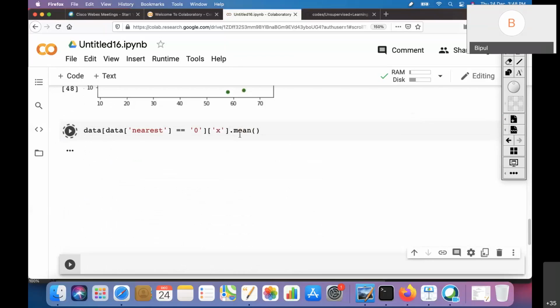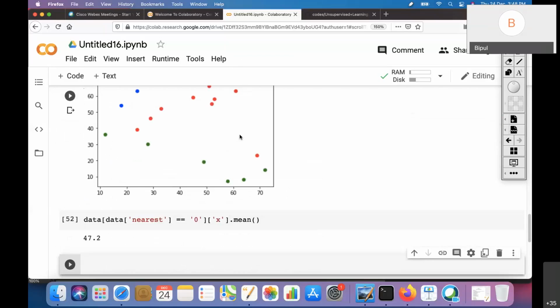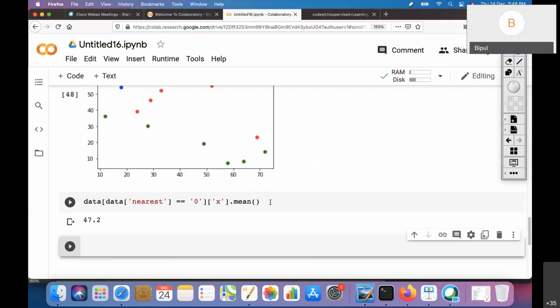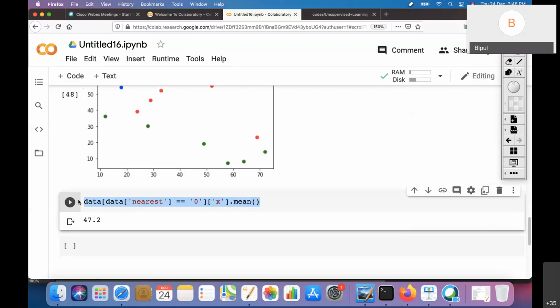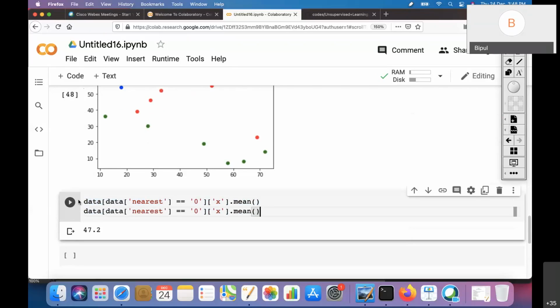This is the new centroid value in terms of x coordinate for the first one. The same thing can be done for the second one also, the y. Now you can update it: cent, sent 0 and this is 0. And then the same thing can be done over here.